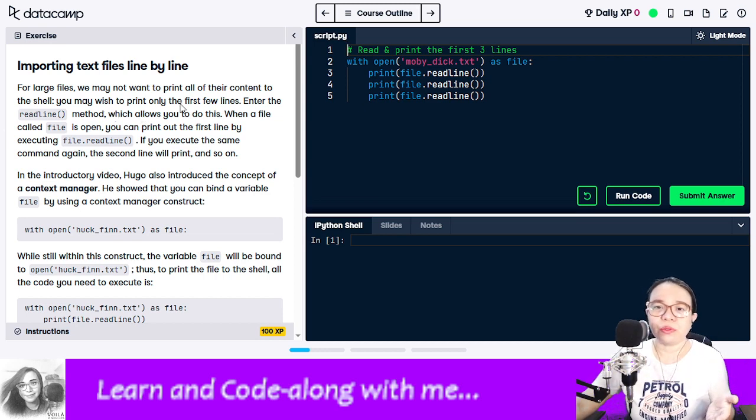Now we're going to just print the first few lines of the file. When a file called file is open, you can print out the first line by executing file.readline. If we execute the same command again, the second line will print and so on.